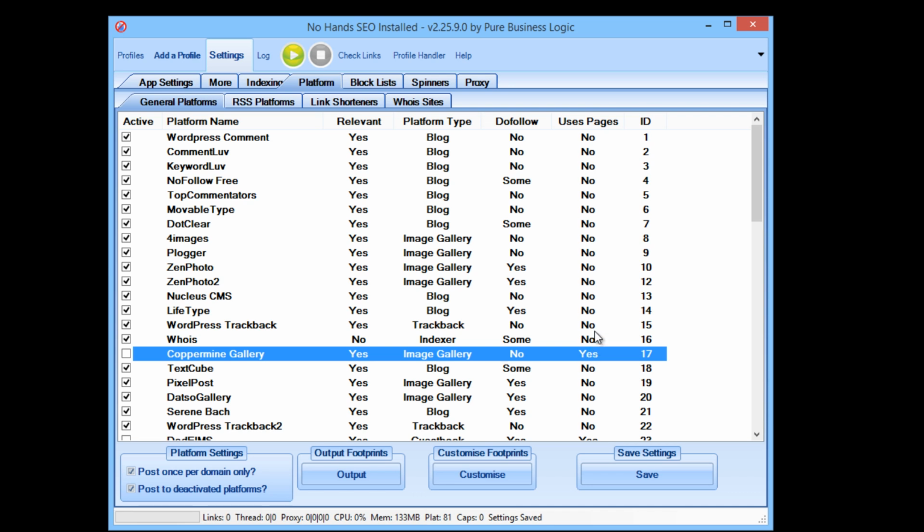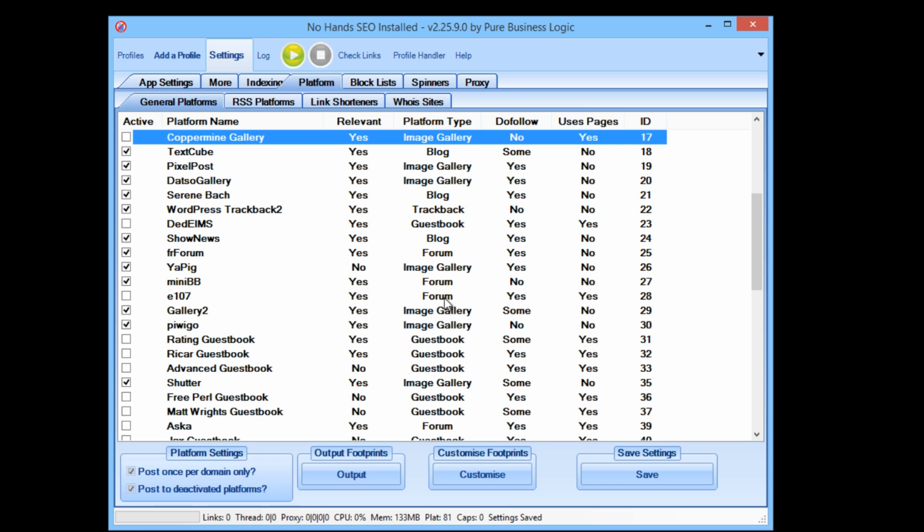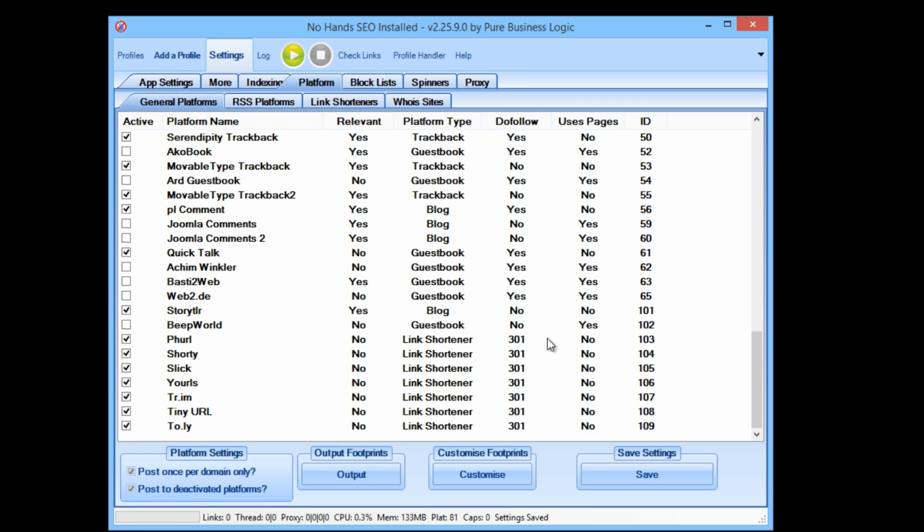So I'd leave it all as is, except personally I disable the ones that use pages, but mainly the guest books that use pages.